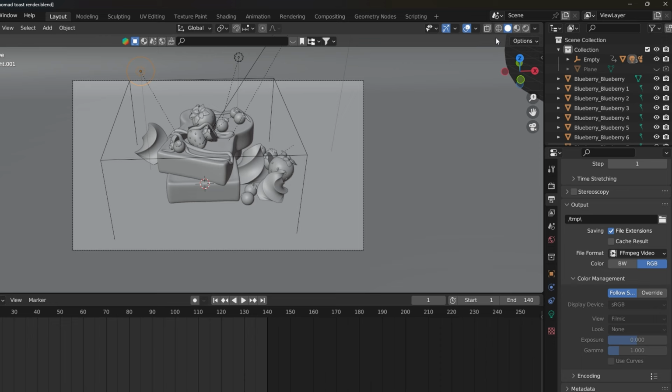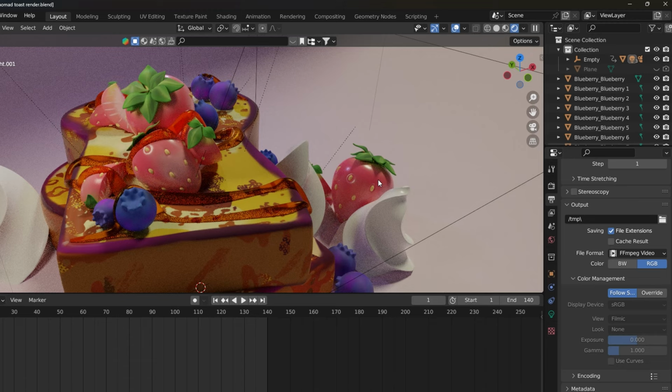Like I said, I will be rendering this in Blender. I won't show the exact process. If you'd like to see that, please make sure to comment. Maybe I'll make a future video about it. And now I will show you a few of my final renders.